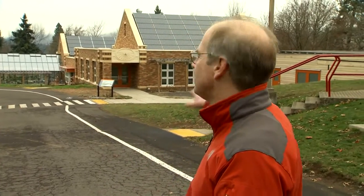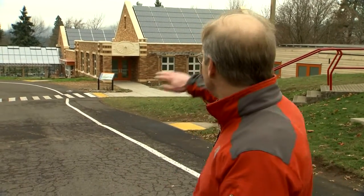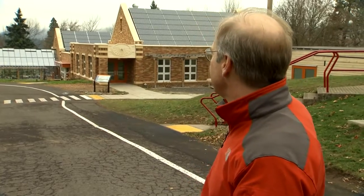The building is almost 92% more efficient than a typical school building in Oregon, and it did that by incorporating several passive design features such as natural ventilation and solar shading that prevents solar heat gain into the space. One of them is the trellis that's along the south side, both of the music wing and also of the greenhouse. Both of those are great arbors that in the summer provide shade to the windows and shade to the greenhouse.